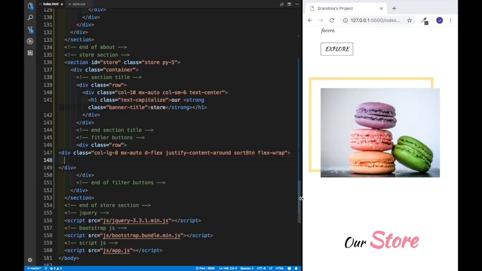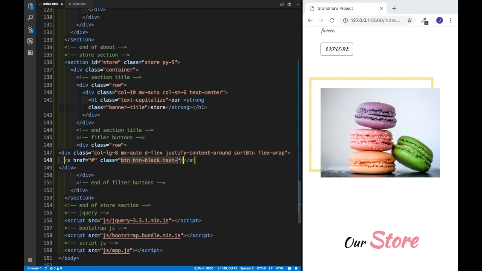And within a column, this is going to be very simple. We're going to have a link. Now the link is going to be a dummy link. Again, we're just going to have a hashtag. Then we're going to have a class of btn, since we would want them all as buttons, but we already have a button-black. So we can basically just reuse this class.